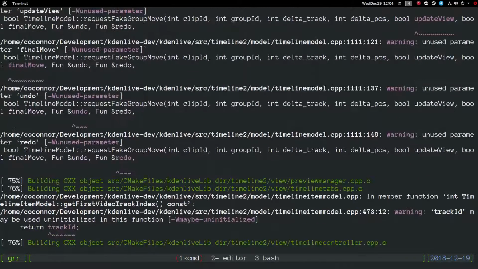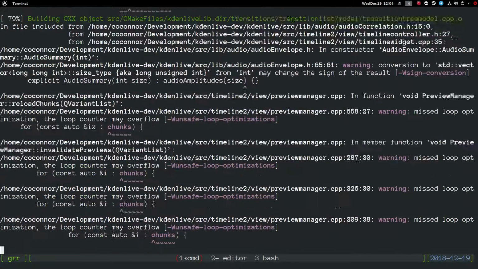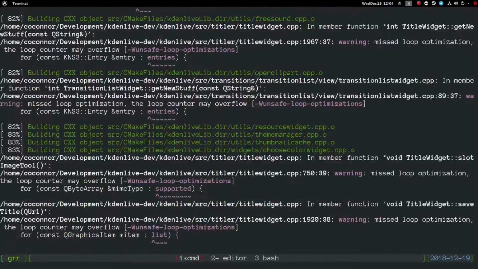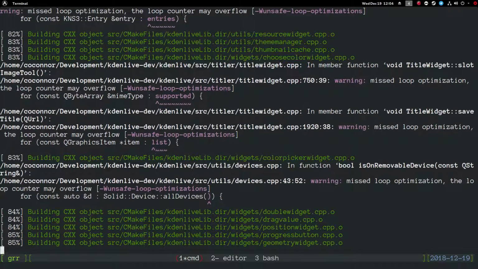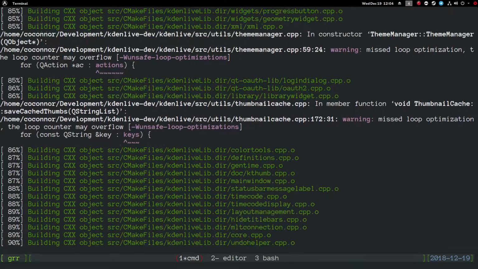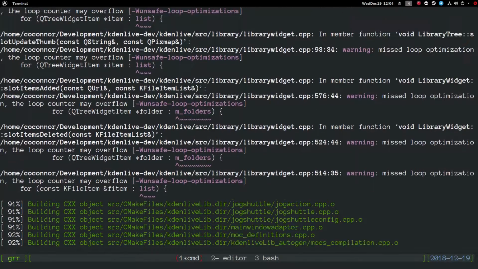Probably MLT consumer get frame. I'll add some debugging code that asserts whether the current thread is one that is created by the create thread events.